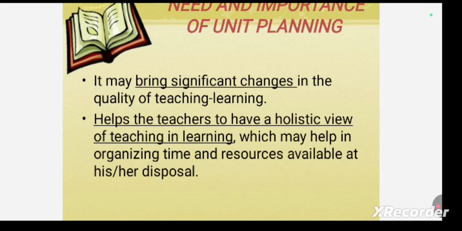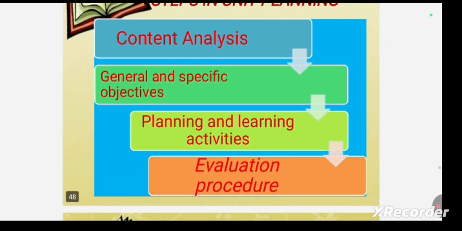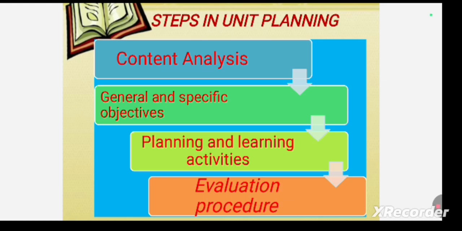Okay, we can get a complete idea of what units are to be covered, when they should be covered, to whom, and by whom they should be handled. We should have a wholesome view, that is a complete idea. That is the importance. And while planning for a unit, we have 4 different steps.